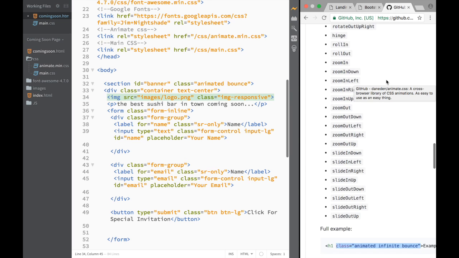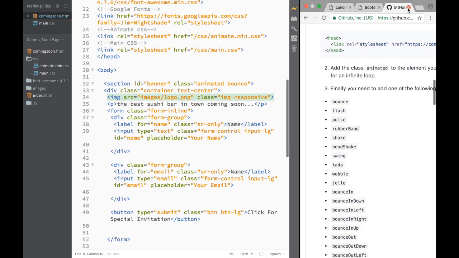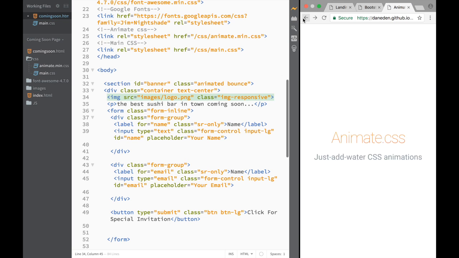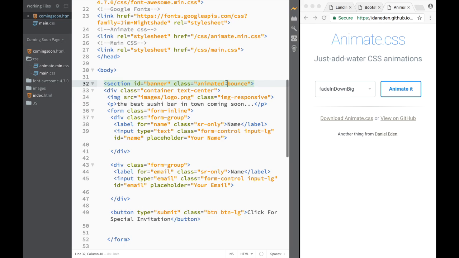For now, the only thing you can do is follow these ones if you want to use them. You can do it in GitHub, or we can go back over here and pick which animations you would want. Just remember that the first thing you always need to add is animated, and then you write a name, right? Make sure that this is case sensitive. You need to write it the way it is, because the capital letters matter there. So when you want a fadeIn, don't write everything with small letters and then expect that it will work. And always remember to add animated as the first class.